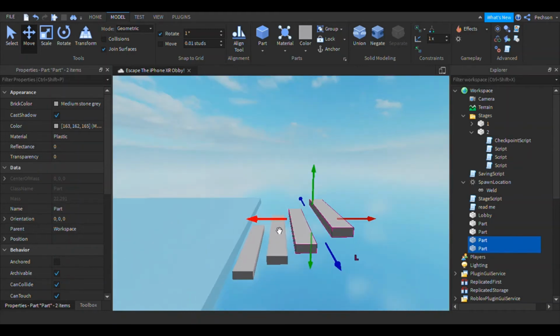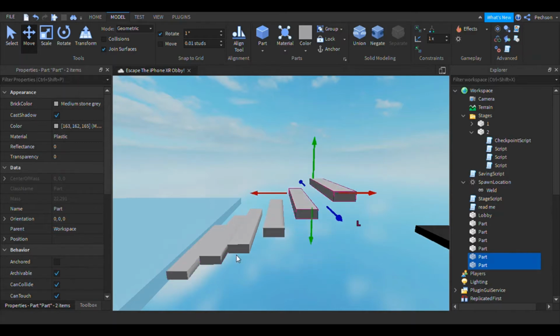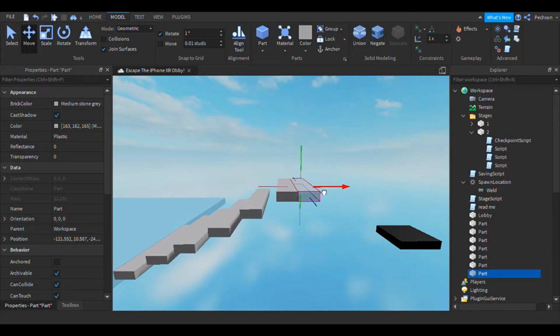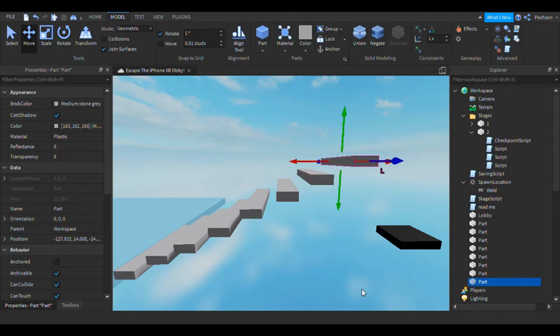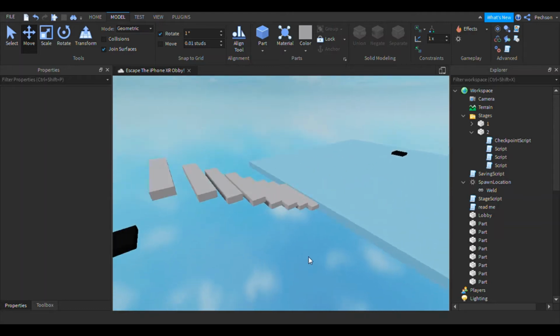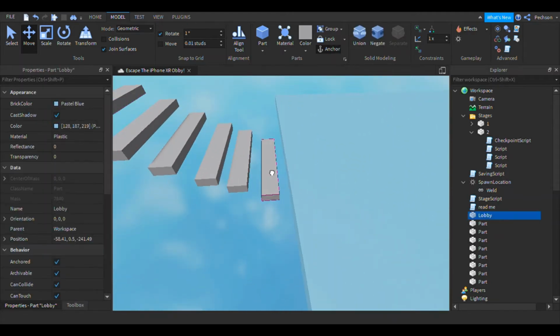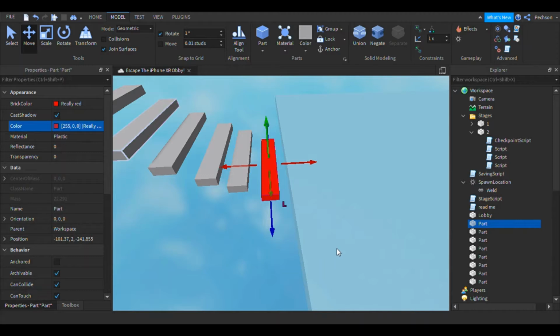Okay, Control D. I just did Control D, and there, 1, 2, 3, 4, 5, 6, 7, 8. Okay, so that's pretty much our obstacle. If you want to customize it, you can. So I'm going to make it the rainbow color. You can select the color, go in here. This one can give you proper rainbow colors, and I'm going to click red, and click OK.